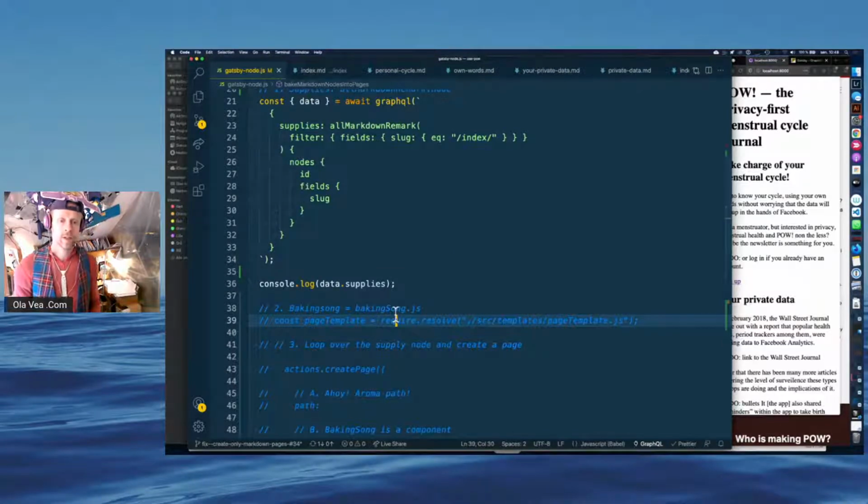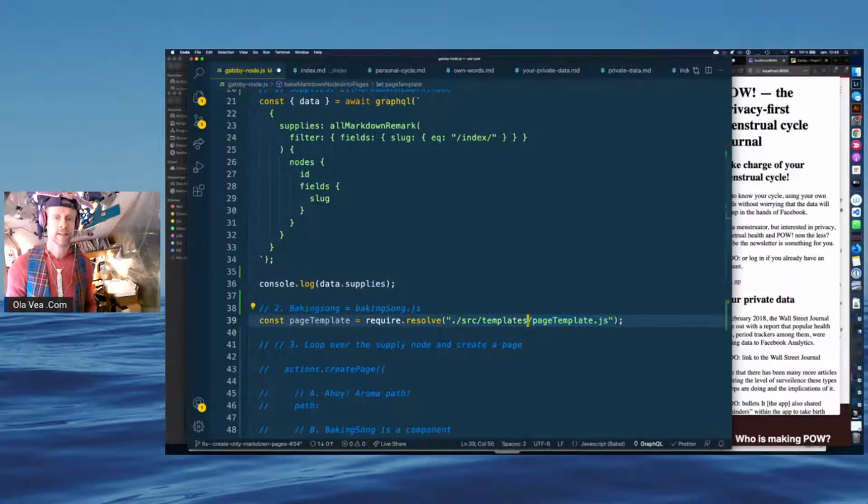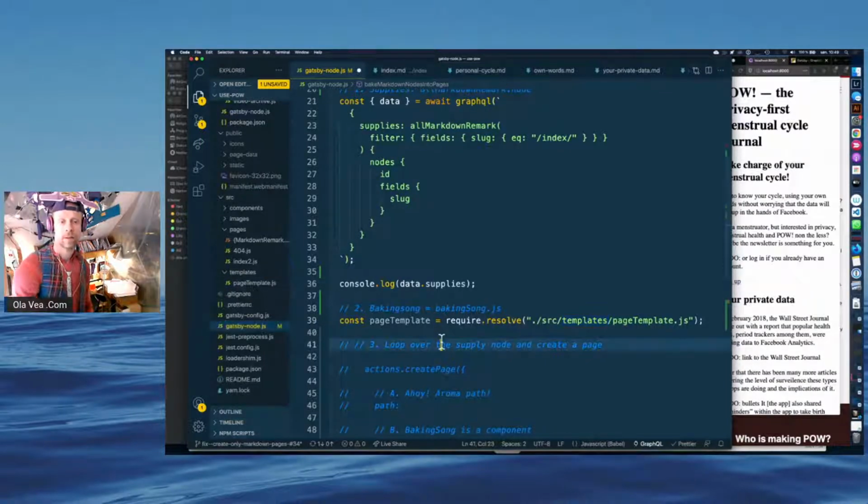So when you're baking gingerbread house, you could do it without the recipe, but I don't like that. I like the recipe. And when you create pages, you must have a recipe. This is it. This is the recipe. I'm calling it page template. You can call it whatever you want. I call it that because it's called page template.js here, and it's inside templates. I'll show you here. src templates page template. That's where it is. We're not going to look at it right now. Okay, so that's step 2.